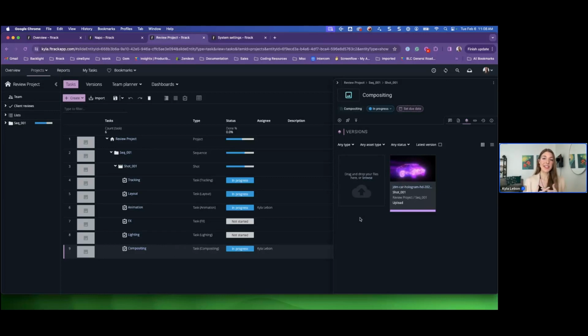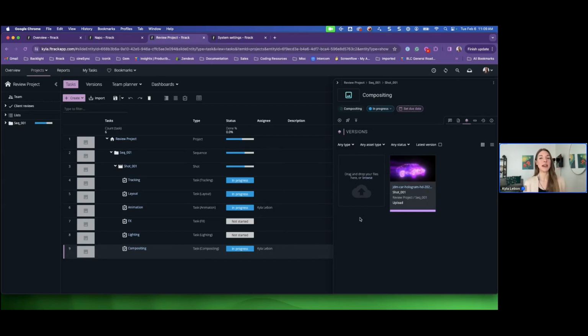However, my experience, and I'm sure it's probably the same for many of you, is that generally we don't want our artists overwriting a previous version in their scene file, because let's say the client goes, you know what, revert back to version 3, and that file is gone. We're going to have a little bit of a scramble trying to recreate that.